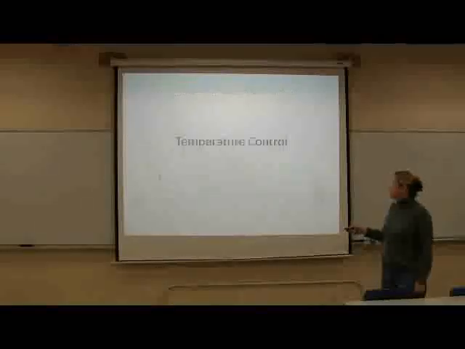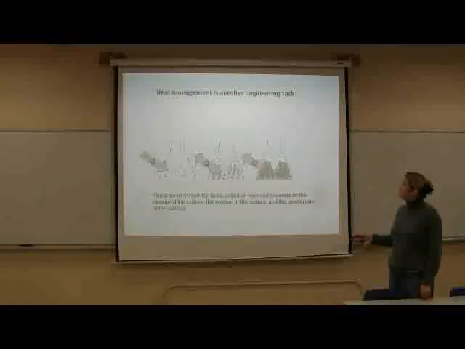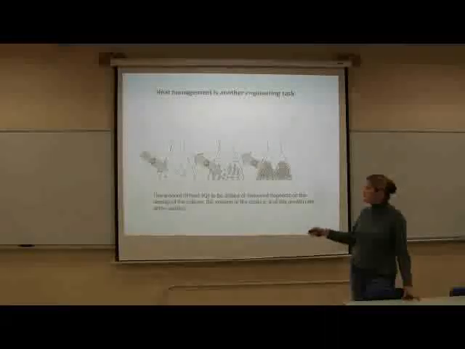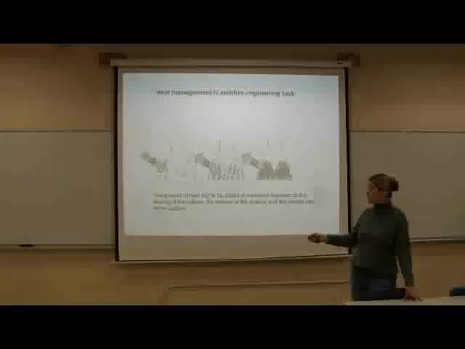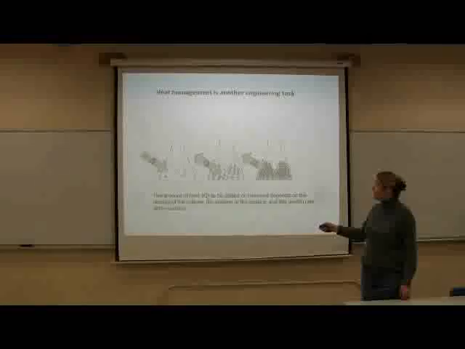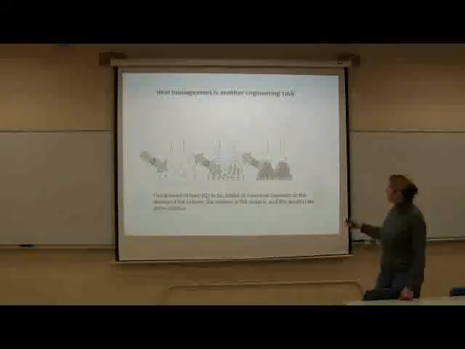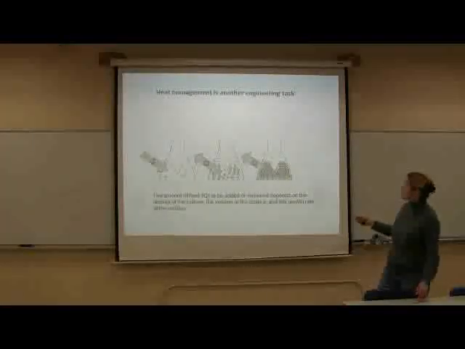This slide just shows that in a very low density culture, this is a flask, and we're stirring it. A low density culture, we have to add heat to get it to be the right temperature for the bugs to grow in. As it starts to produce more bacteria, we need to control the heat. We may need to add some, and we may need to remove some, but when we have a very dense culture, we need to remove the heat because the bugs are producing metabolic heat.